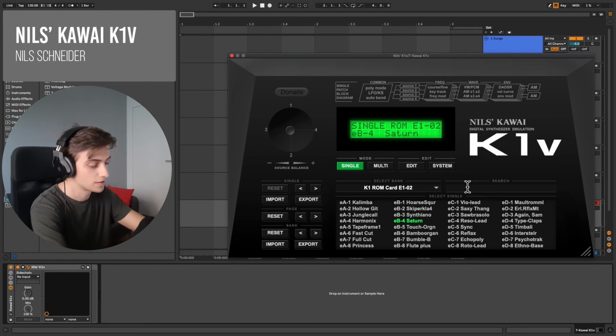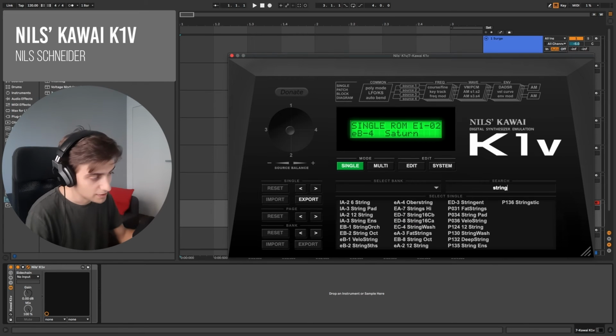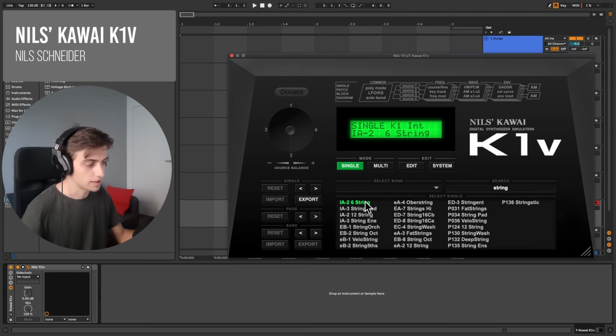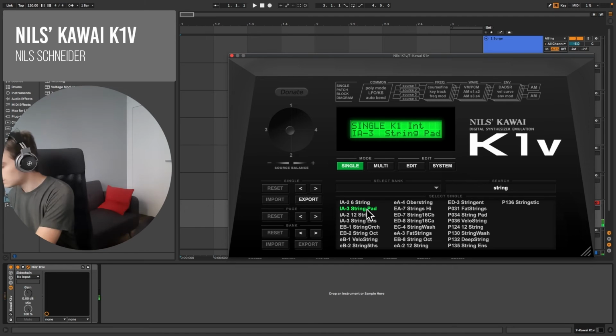You can search. So let's search for strings. Playing it is really easy, it's really straightforward, really fun. And it's best to play it with a MIDI keyboard because it responds great to velocity. Okay, let's see what we have.